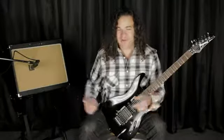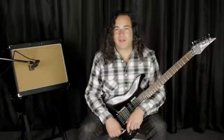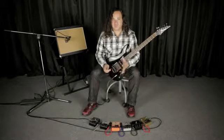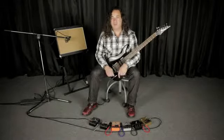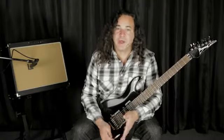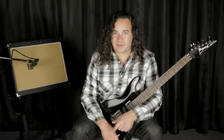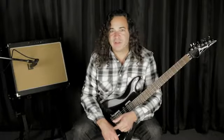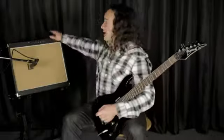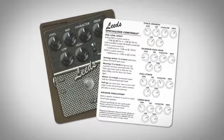So now that we've had a chance to hear all these guys together, let's take a moment and talk about the feature sets. First of all, Tech21 pioneered the concept of direct guitar recording, and every version of Pro Tools all over the world ships with the legendary SansAmp plugin. Each of the Character Series pedals is modeled after a classic tube amp using Tech21's legendary analog technology. What's really cool is each one of these pedals has a ton of great tones hanging out inside there. And to help you get them, Tech21 has included an insert with presets that comes with each pedal.